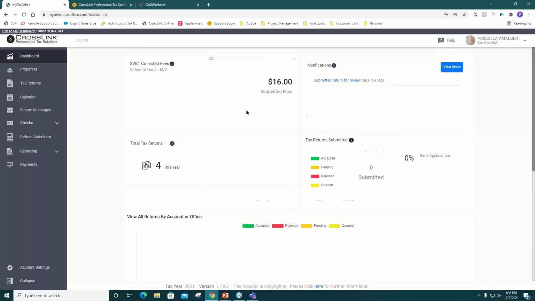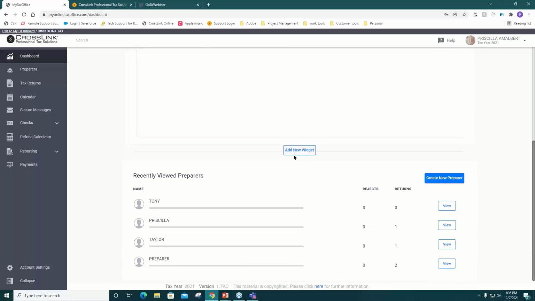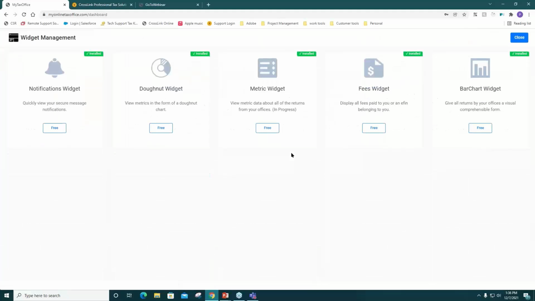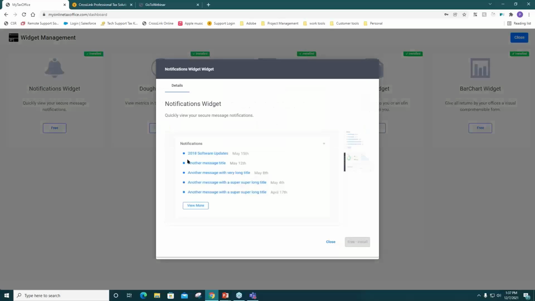So I touched on our widgets. Widgets can be enabled when you first log in. You're going to see an option here called Add New Widget. When you click on Add New Widget, and I'm just going to switch my view here real quick, you're going to see the widgets available to you. So the notifications widget is going to show you our secure messages that you can message internally, and I'll touch on that next.